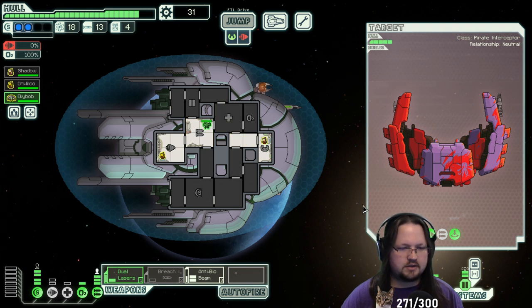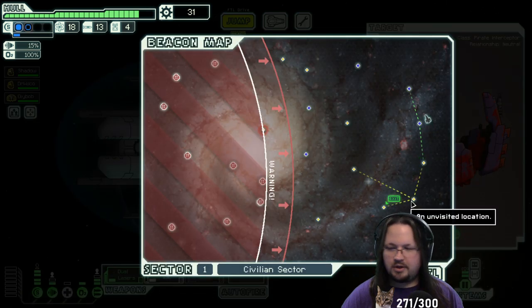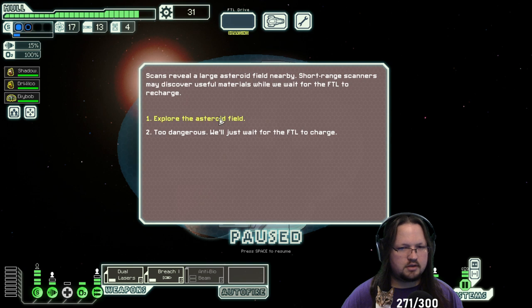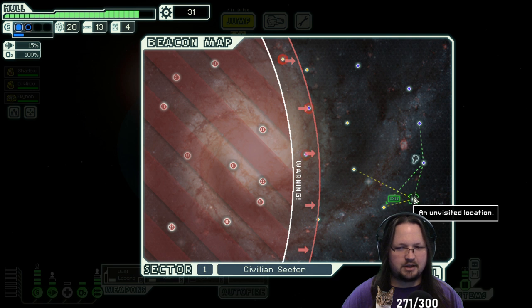No love for the Mantis. Yeah, the Mantis is a very low priority pick there, for sure. There should be a store here, I hope. Nope, no store. We get no store in Sector 1. Okay, fine. We might get one on the exit, just to get lucky.